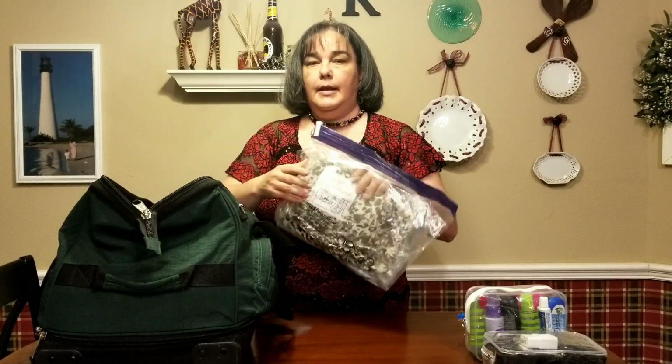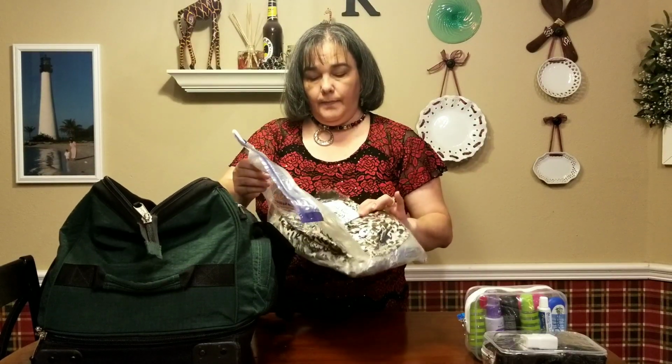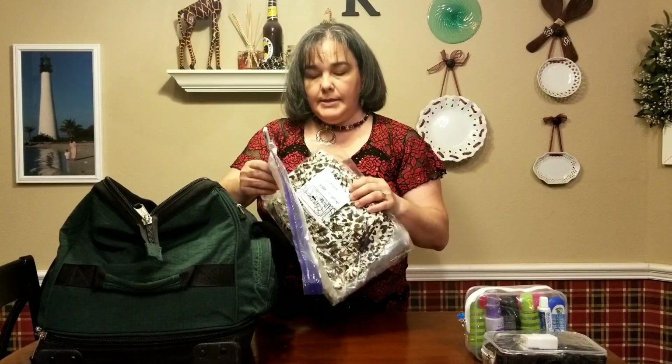This is the other thing that's important on top of the bag, I forgot. This is one complete outfit in a bag by itself. This is a top and some pants, socks, and underwear, okay? And these things are on top of my bag because if we get airside and the overhead bins are full and you're asked to check your bag, you need to be able to get these things out and put them quickly in the bag that goes in the seat in front of you.